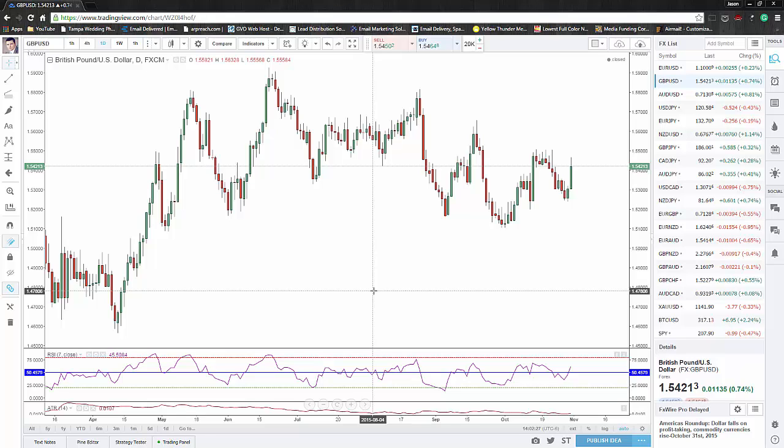If you could not instantly look at this chart and tell that we are bearish, then you've got some work to do. And the reason that I say that is because in this particular situation, the very first thing that you have to be able to do when you look at a chart is tell whether we are bullish or bearish. That is of critical importance. And that is one of the very first things that we start teaching people in our training courses: learning to understand and read structure.